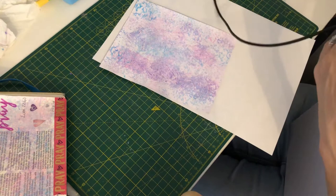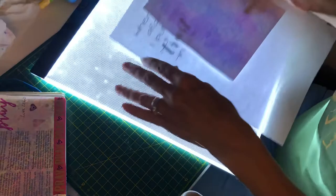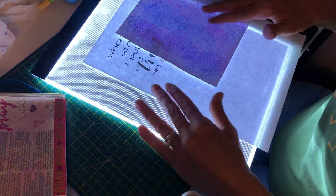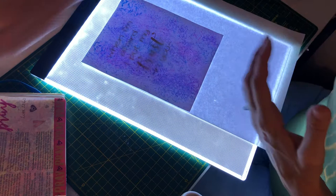So to help me trace into my Bible and onto my tippins and things like that, I have a light box. I just bought a cheap one off Amazon. This cost me £13 and it does the job. It's nice, it's thin. It plugs with a USB lead into my computer to light it up, and it's great. But if you don't have something like this, you can download an app onto your phone or your iPad. You can find lightbox apps, so do look for them. You don't have to go out and buy something.